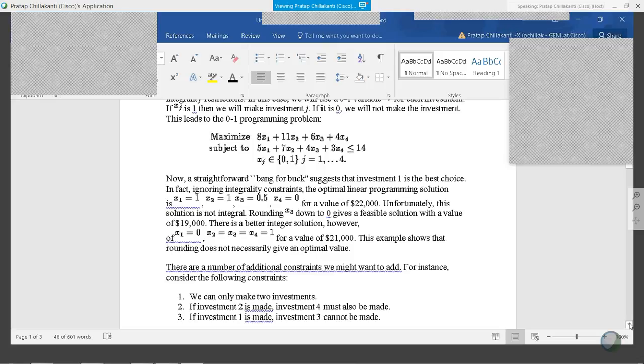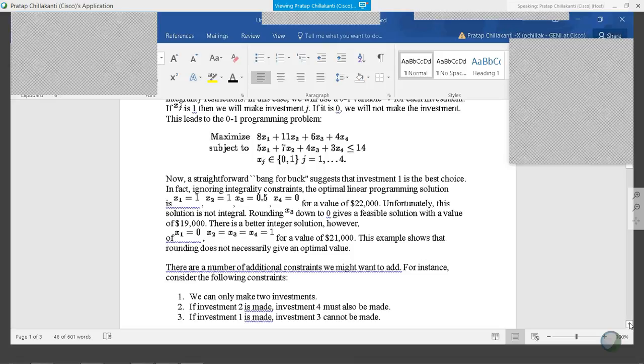Differences between linear and integer programming. So when you do integer programming, where you cannot do fractional, that means in the above case you make x3 equal to 0, right? You get a value, and that value is 19,000.